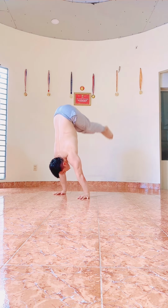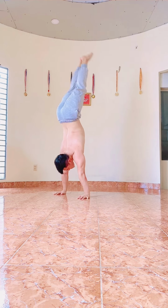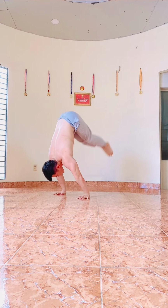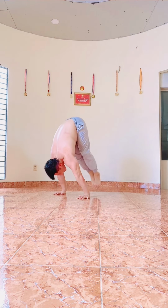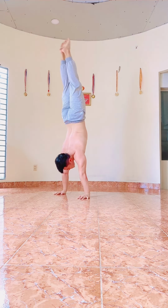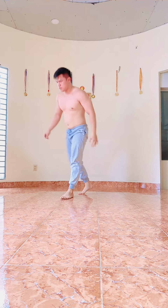This is the harder variation of the half bike press because you tend to do the whole range of motion, when your toes touch the ground and you will press it up again. It's not the halfway like the half bike press before.